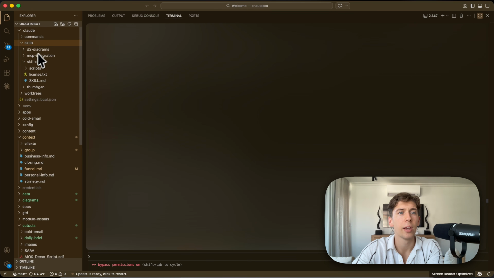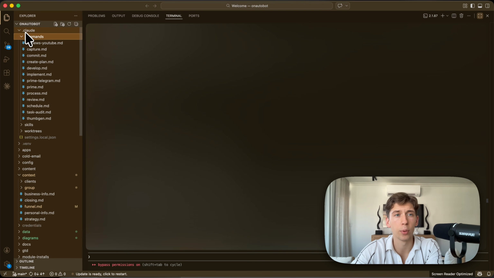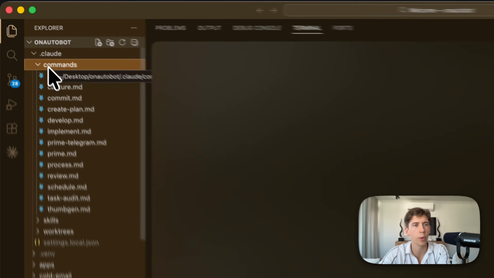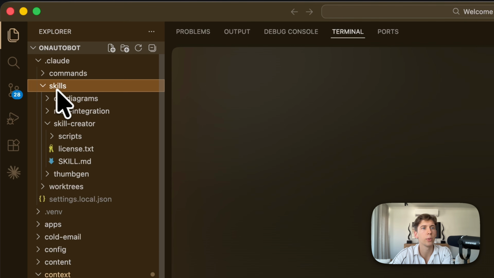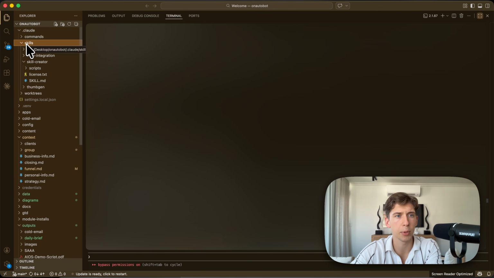So if you pan aside to the left here, we've got, first of all, the title of it, and this is all hosted in VS Code. You've got the .claude command. In that .claude folder, we've got specific use cases. So first of all is the commands, the / commands that we've talked about, the custom ones. Then you have the skills that you need it to do. Now, whether that is integrating into a server, creating a specific thumbnail.